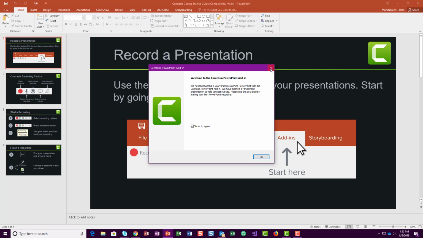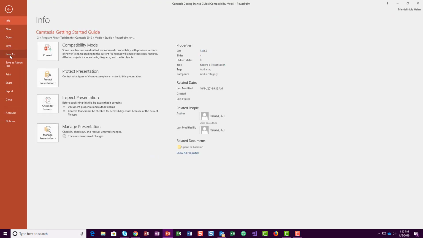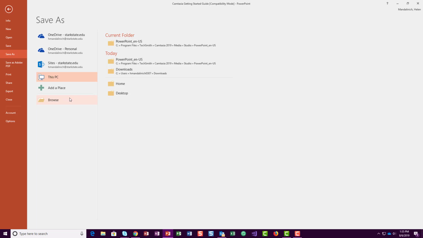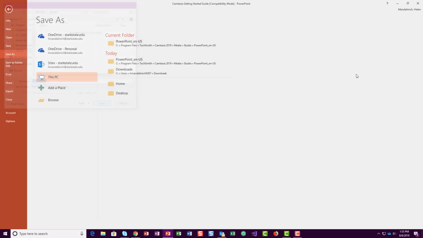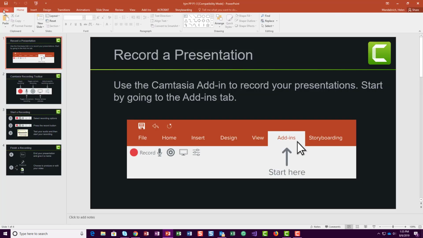File, save as, and then you want to make sure that you put this in a location that you want it to be. So I'm going to just put it here, and we're going to call this your initials. So mine's HJM space PP for pause and practice, PowerPoint Chapter 1-3. Okay, I always like to just go straight to the end file instead of having to rename it. Okay, and it's a PowerPoint. So we're going to go ahead and save. We've saved.